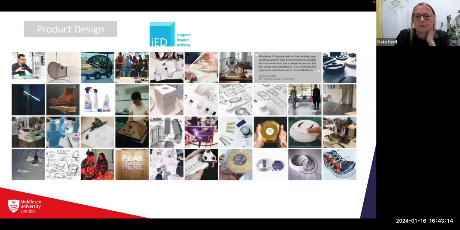So the course at Middlesex has run for over 25 years, so we're a very well-established programme here. We scored 100% student satisfaction in the recent National Student Survey, and we're accredited by the Institution of Engineering Designers. What you'll end up with if you come and study on a course like ours is a really broad skill set. That's one of the things that I really love about the subject, the range of career options that are available to you.